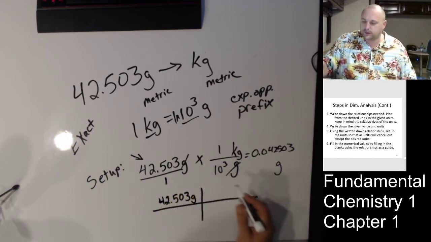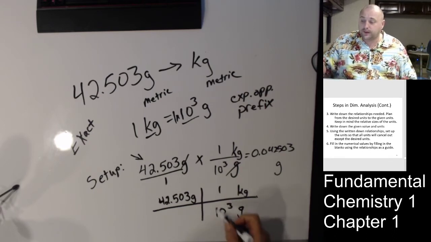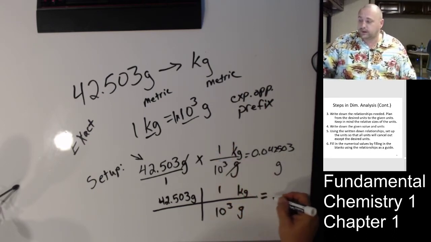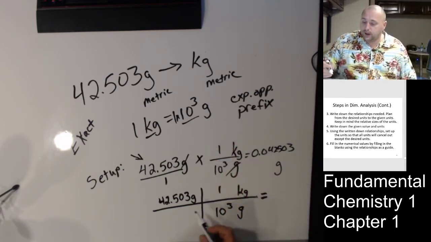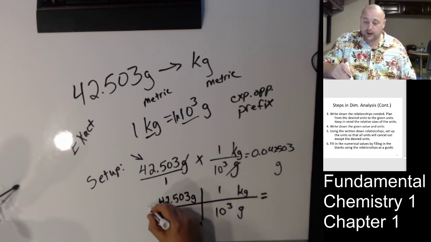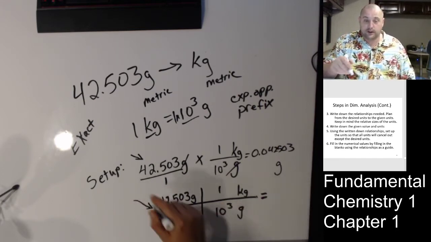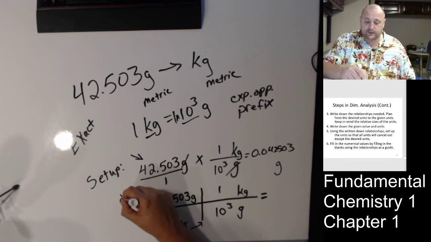42.503 grams. And then you come down here and you put your grams, you put your kilograms, and you get 10 to the third and a 1. And if this means the same thing as up here, and then I just say equals, I've got my answer. So what am I doing with this? Well, this up and down line, this vertical line, that is telling me multiply. That's my multiplication sign. And this line over here that's doing my horizontal line, all right, that's telling me to divide.